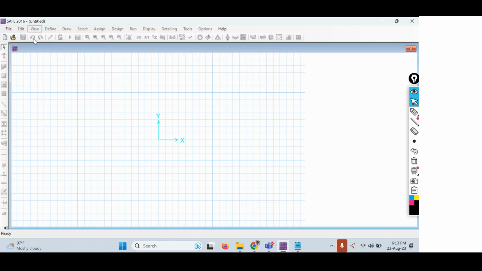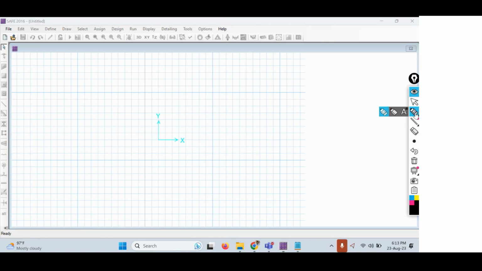This is the top main menu bar, and this is called the quick access bar. This one is also called a quick access bar. Some people call it the left quick access bar and this one the top quick access bar. In simple terms, you can call it the quick access bar.